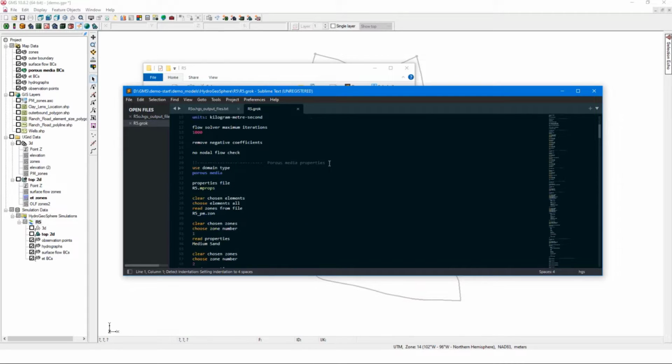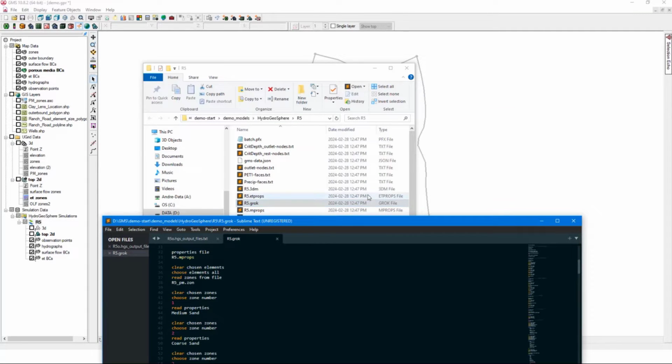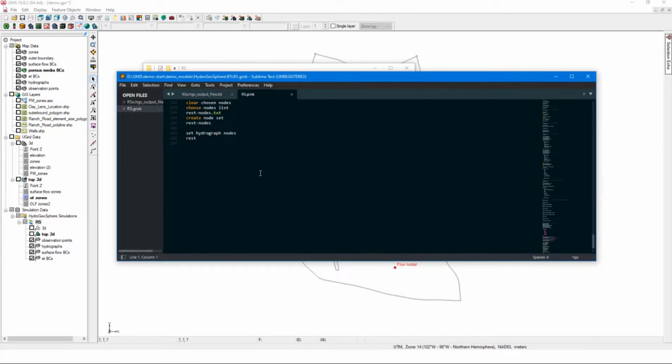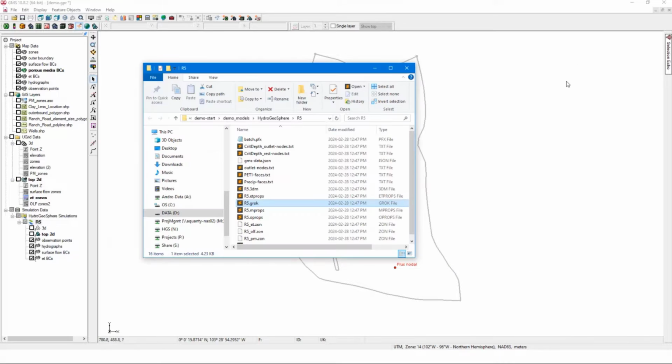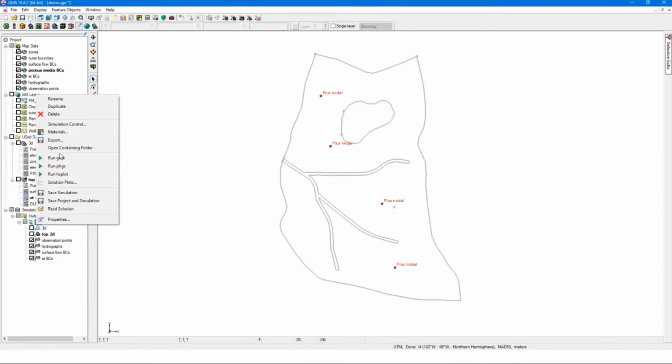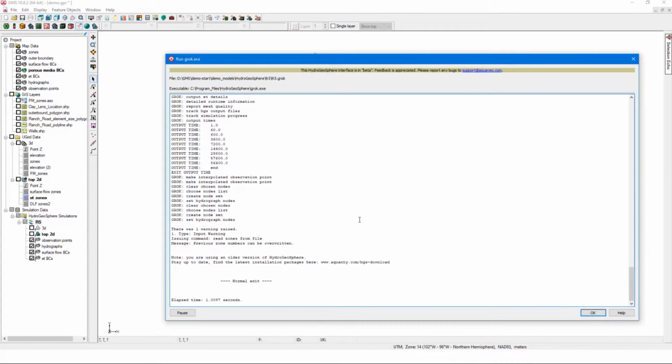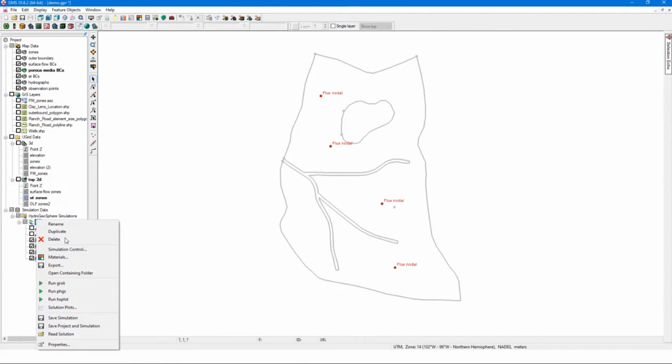And this grok file was just generated just moments ago here, and basically has a fully functioning grok file. So we don't actually have to make any changes here ourselves. So we'll close that up here. We can then run grok. Normal exit, everything was successful, and we can now run PHGS.